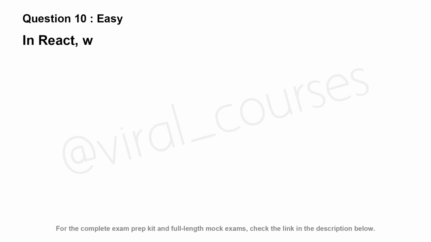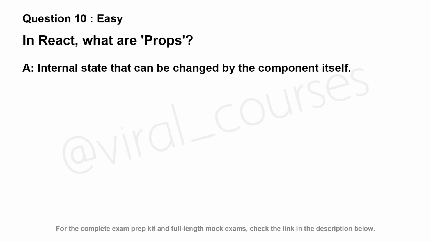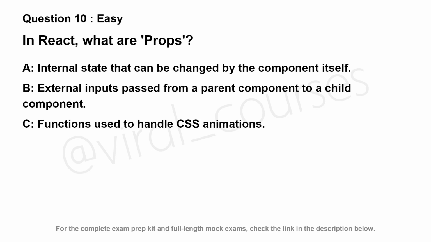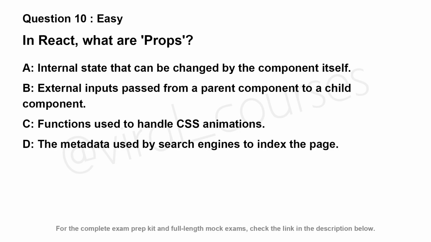In React, what are props? Option A. Internal state that can be changed by the component itself. Option B. External inputs passed from a parent component to a child component. Option C. Functions used to handle CSS animations. Option D. The metadata used by search engines to index the page.